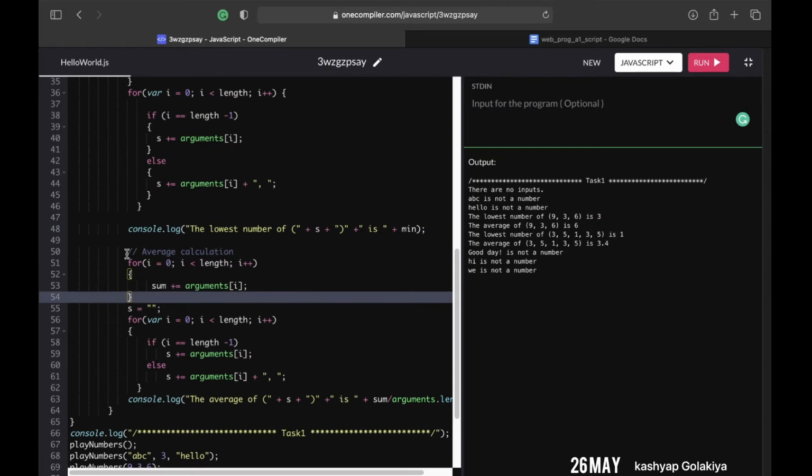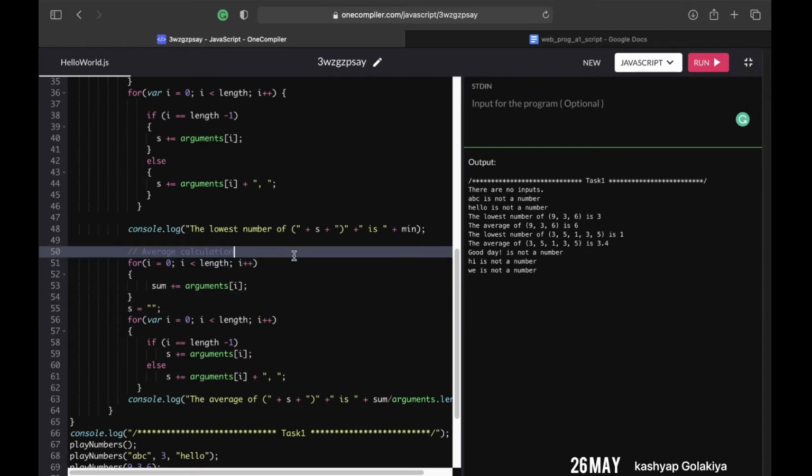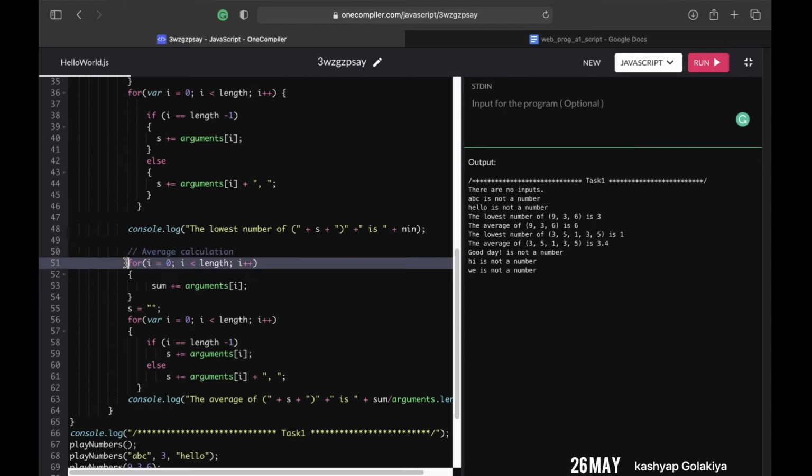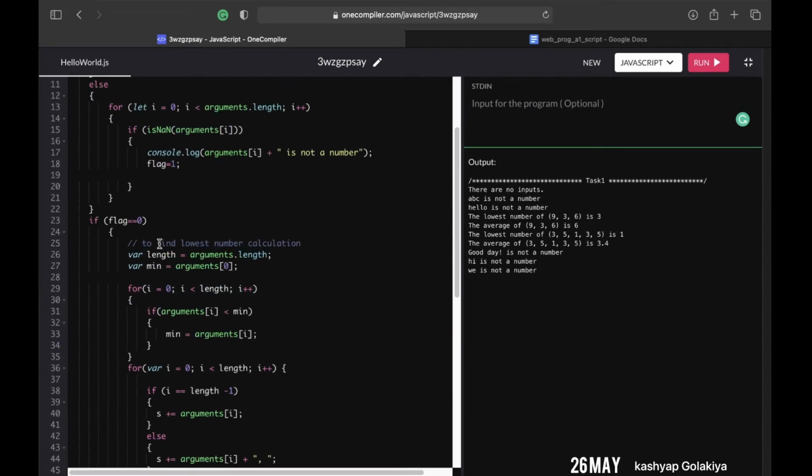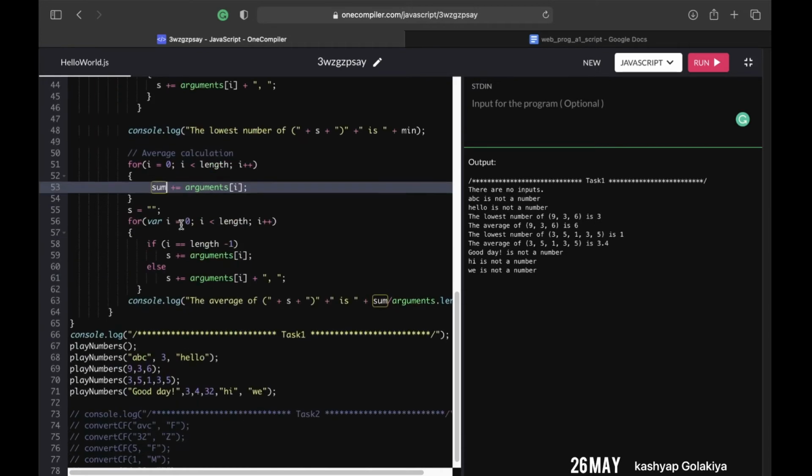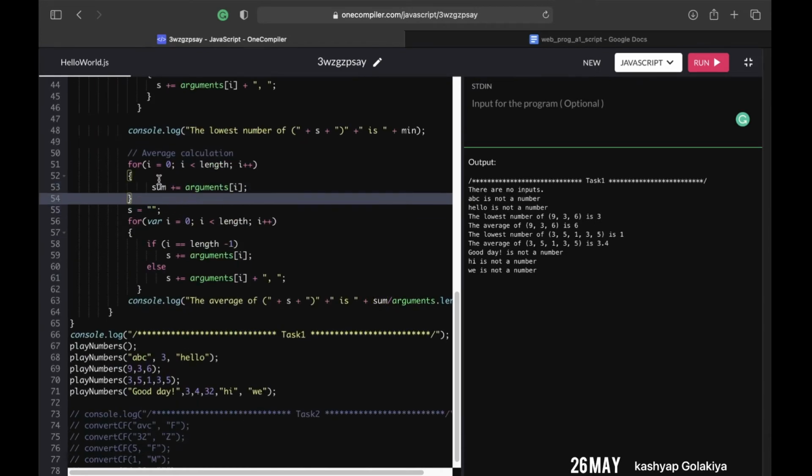So now let's look at the average calculation. It's so simple. First I have declared some variable to 0, so it will add all arguments in this.